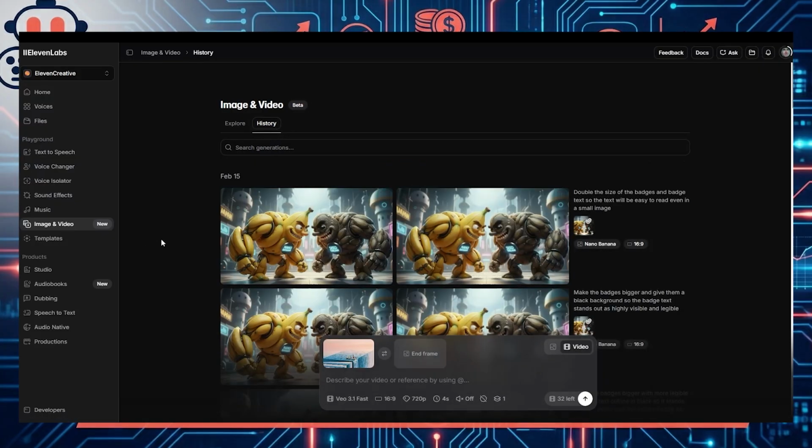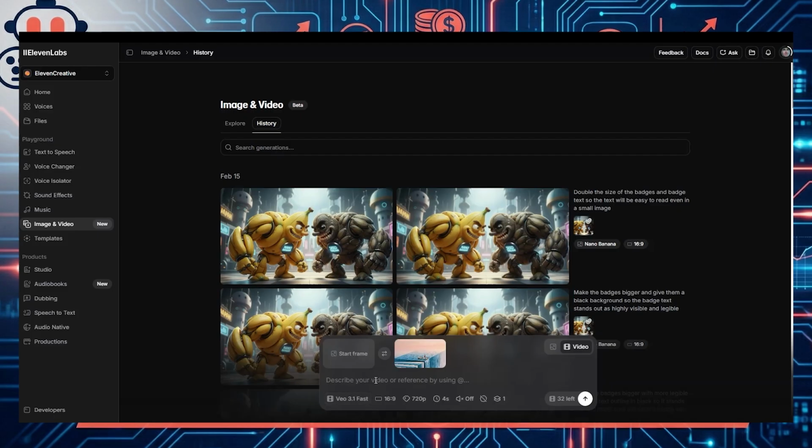This is Google's main video generator, and it's clever. You can pick a start frame and an end frame, and the AI fills in the motion between them. You've got full control over the aspect ratio, resolution, and duration, usually between 4 to 8 seconds. Though I should warn you, that does cost a fair few more credits.